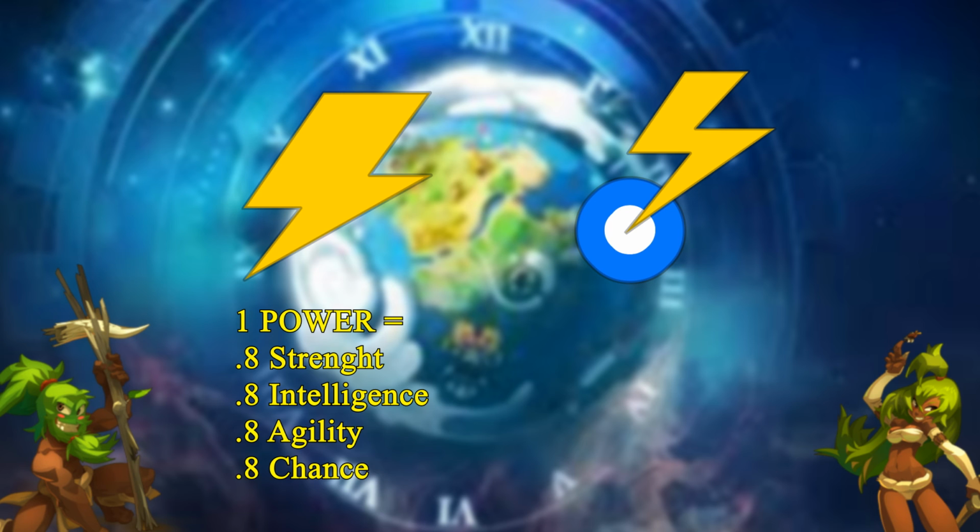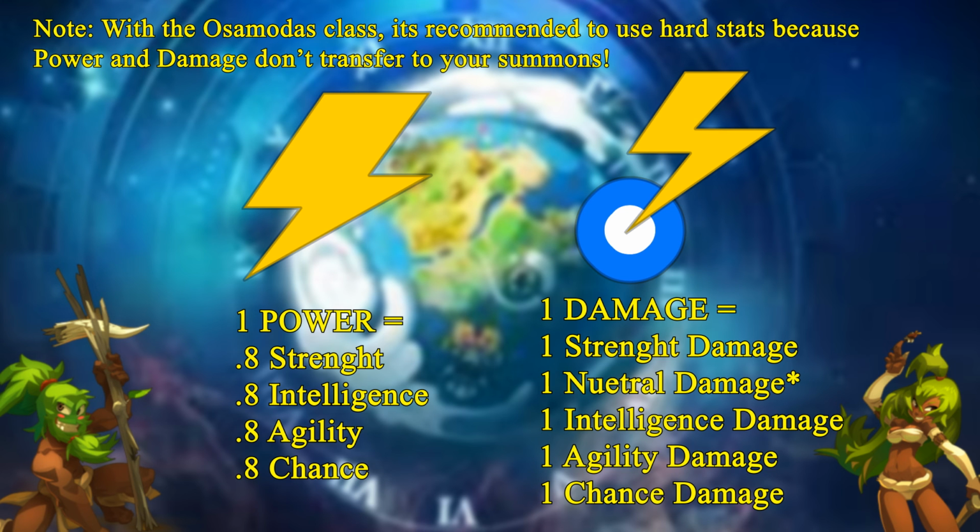Now let's talk about damage. Damage, like power, is going to do something similar. 1 damage is going to translate into 1 strength damage, 1 intelligence damage, 1 agility damage, and 1 chance damage. So these are a couple of stats you want to keep an eye out for when you gear up your hybrid build. Lastly, you open yourself up to a larger pool of spells, giving yourself more options to play around with.